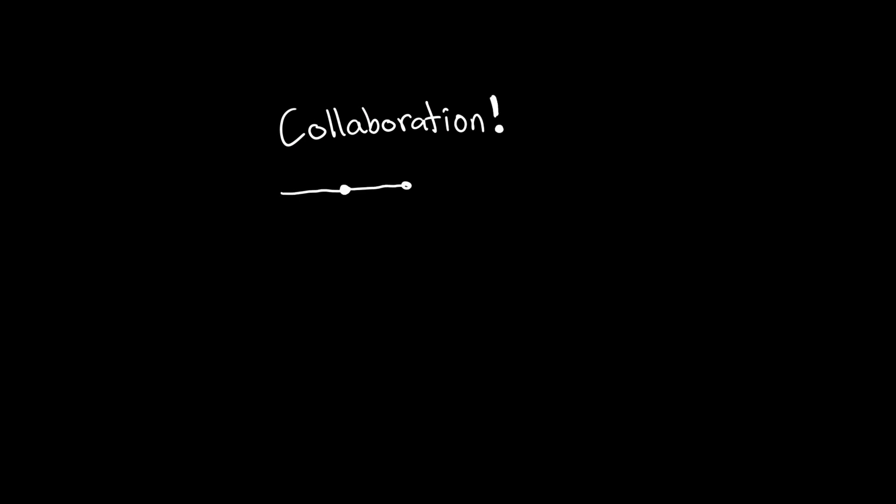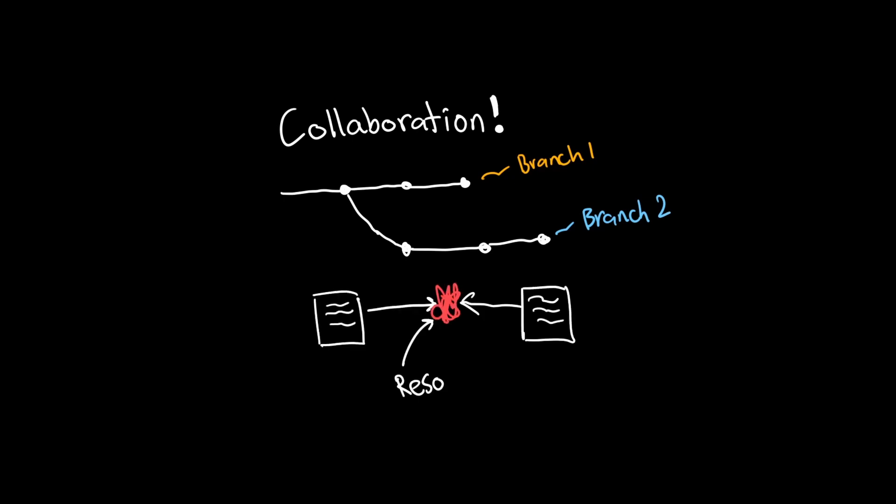These reasons are all good reasons for using Git, but where Git truly shines is when you start collaborating with other developers. Because then you run into a whole new set of problems. Git provides features to make it easier to work on different parts of the code at the same time, as well as making code reviews easier, and to resolve conflicts when you merge your changes together. Given that collaboration is arguably the most important reason for using Git, it's a bit unfortunate that I'm a sole developer working on this project, because it means I will not be able to show you the full benefits of using Git in this video series.